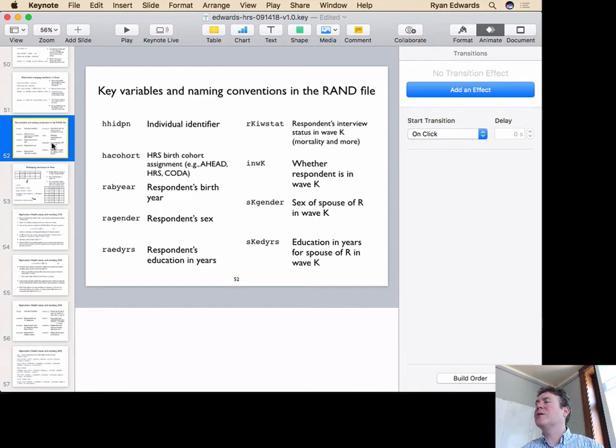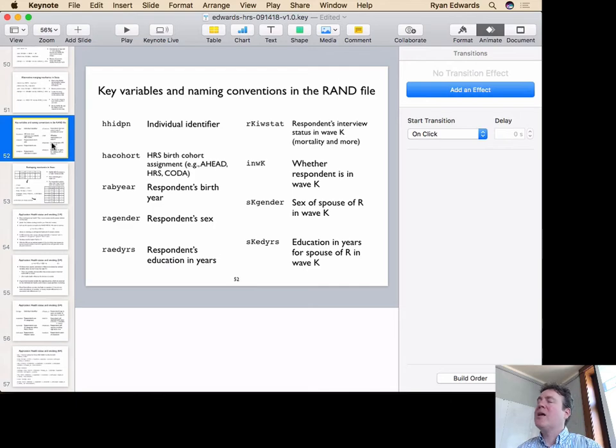Start with RAND. And how does it differ from the individual files? Is it just that it leaves a lot of stuff out? Yeah, it might quickly be the case that what you want to look at is not in the RAND cleaned file. But it might well be that you can answer a lot of your questions using just the RAND file. And it certainly is much more user-friendly because the variables make sense. They don't have these weird alphanumeric names. They have things that look more like actual variable names.